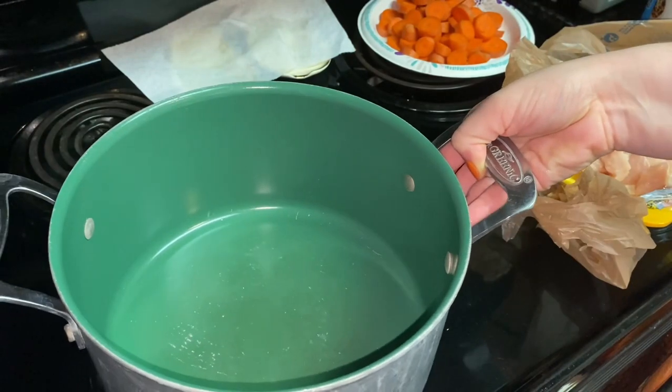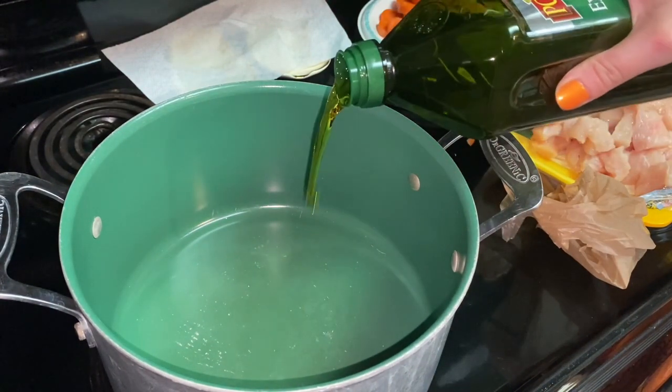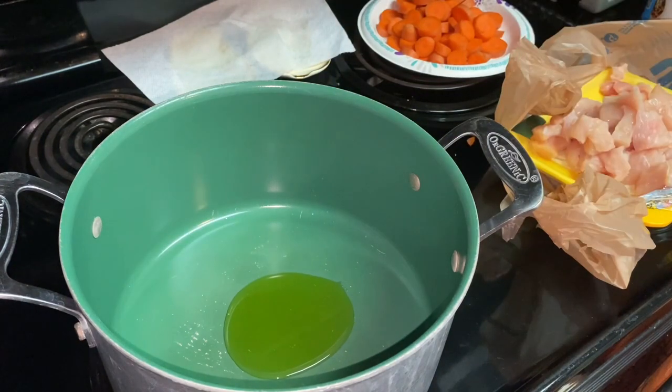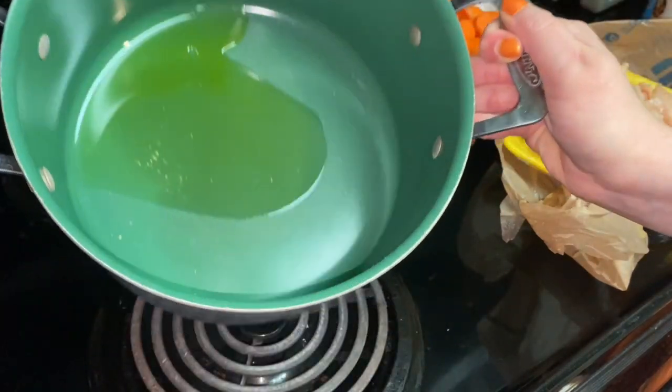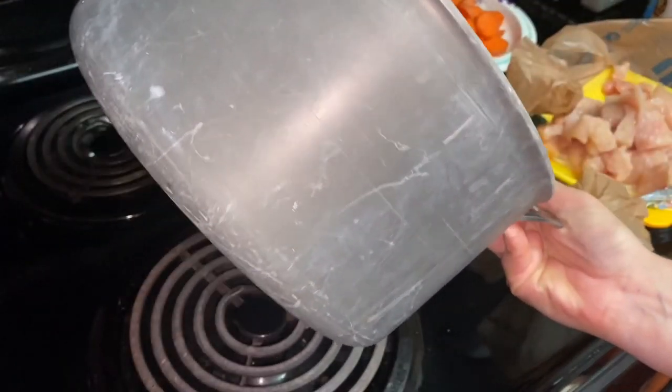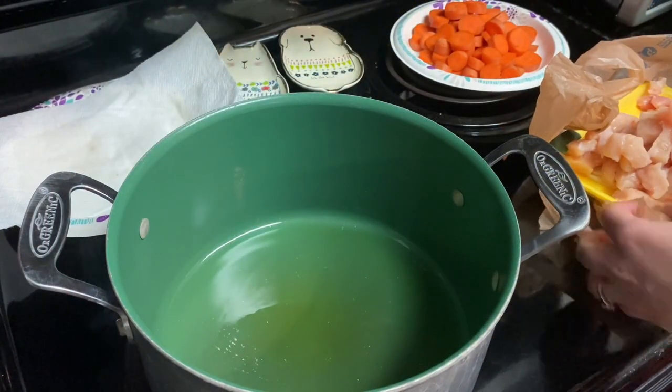Okay, then you're supposed to have a Dutch oven to cook the chicken, but I don't have a Dutch oven, so I just use this big saucepan. But you're supposed to, in a Dutch oven, cook chicken half at a time in hot oil just until browned.